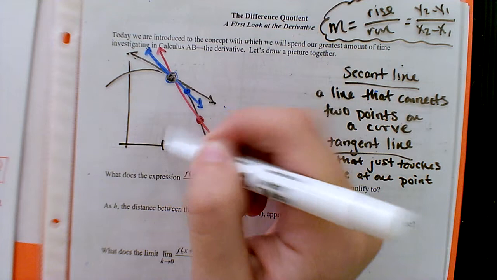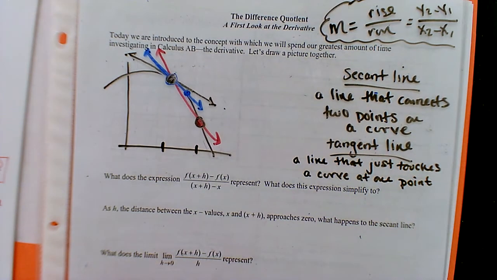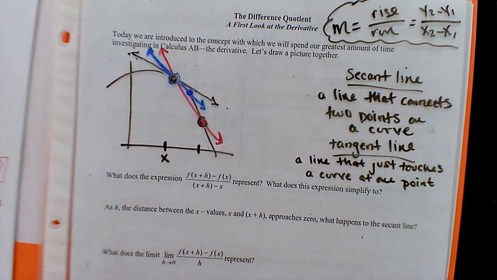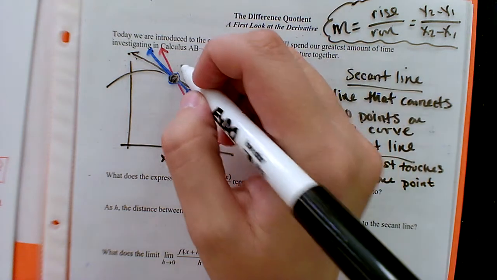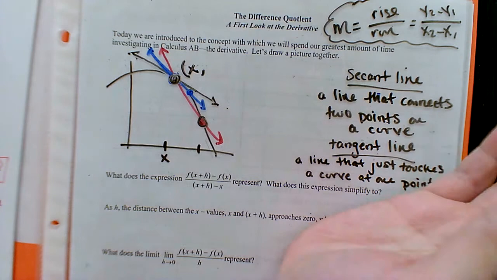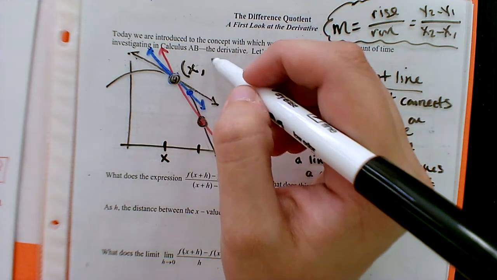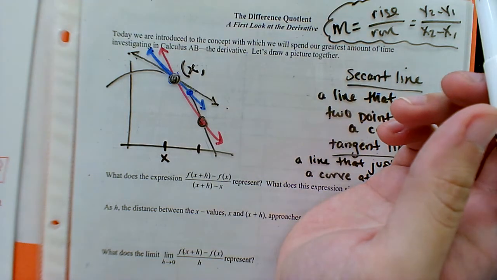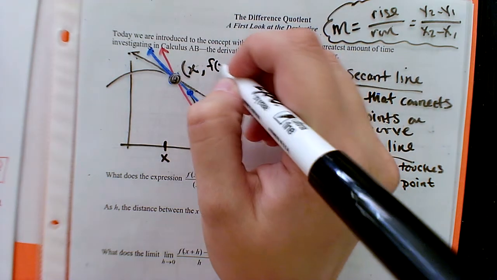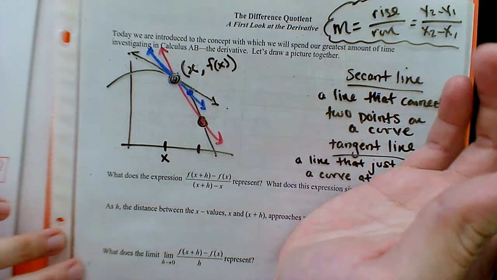We're going to take a look at that tangent point, and we're going to take a look at that other secant point that we initially drew. Let's say the tangent point has some x value. We don't know what it is. It could be anything, but it has some x location. In terms of the ordered pair of the point, the x coordinate would just be x, whatever that number is. And what could we say to represent the y coordinate? What notation means the same thing as y? Yeah, f of x. Does that make sense? X comma y. We're just using function notation.